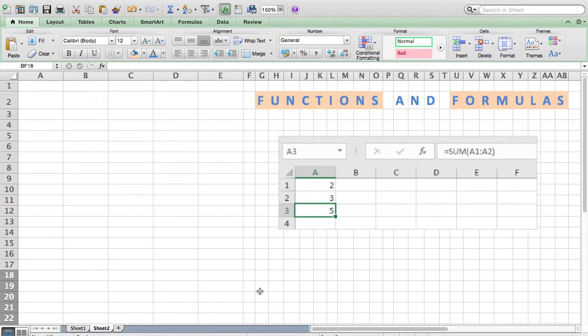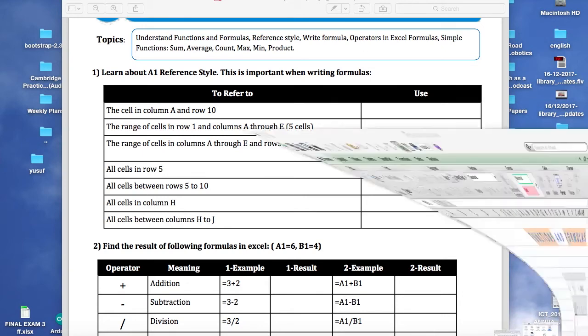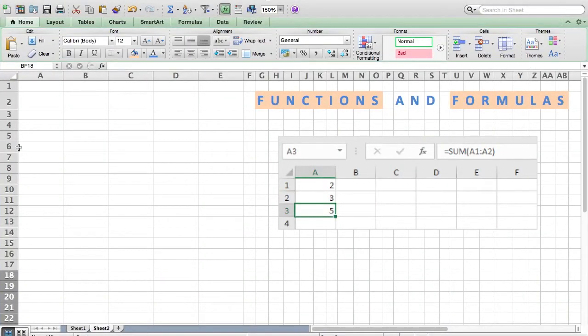Okay, so let's see another one. All cells between rows 5 to 10. Rows 5 here, to 10.